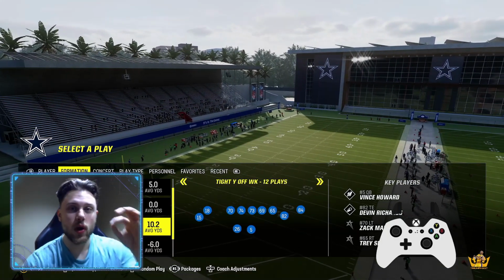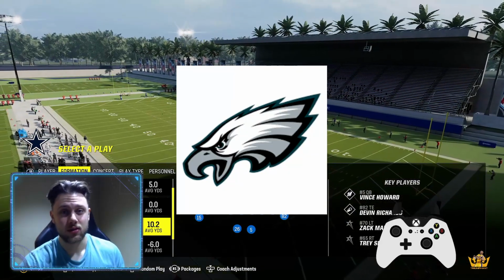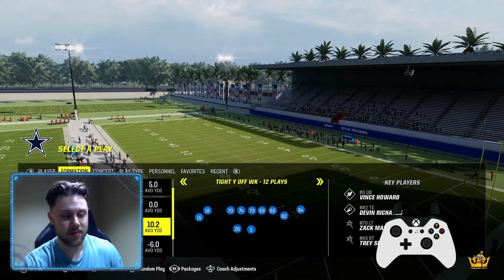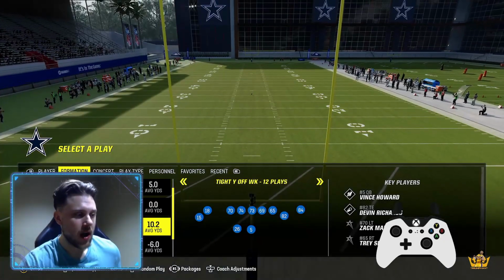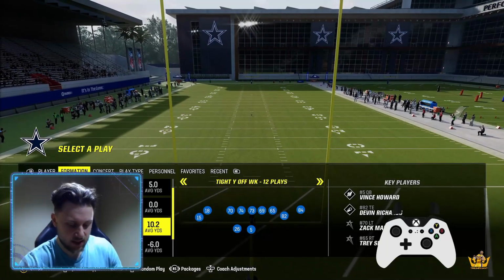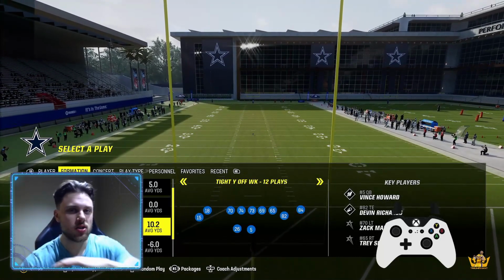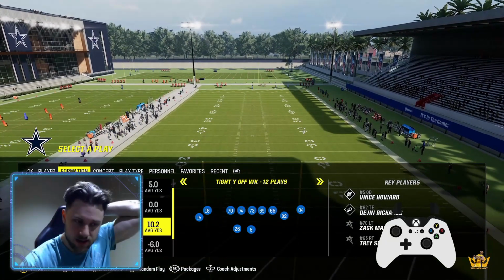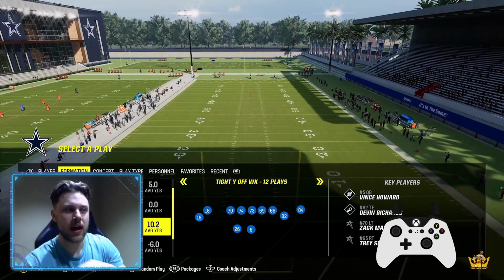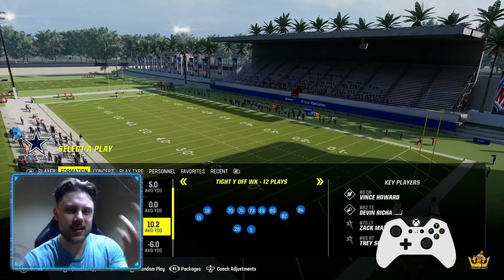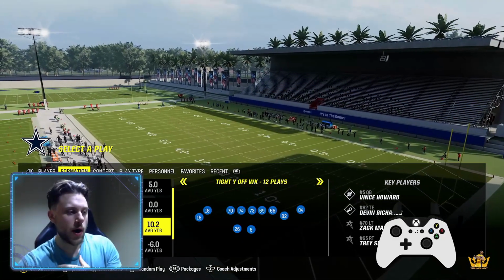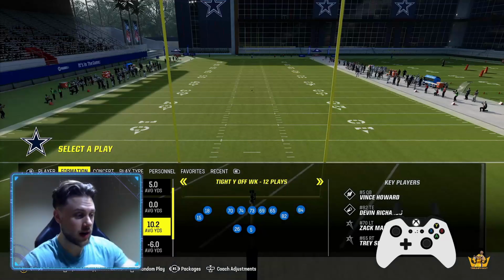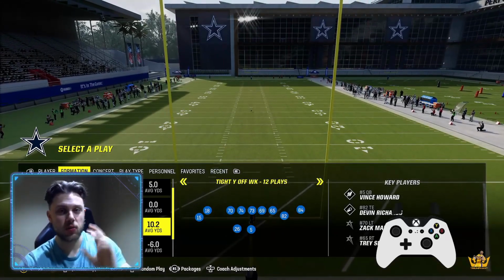So the first thing is we are working out of the Philadelphia Eagles offensive playbook, so make sure you go ahead and throw that on if you want to follow along exactly as I am. This is my personal scheme. It's definitely one of the best schemes in Madden, but there's plenty of other schemes and you can do this in any playbook. So if you want to do it in a specific playbook that's not the Eagles, make sure you pay attention to what I'm doing, how I'm setting it up, and basically the concepts behind why I'm switching versus not. But you'll understand what I mean when I get into the actual play on the field. But I just want to say that really quick.